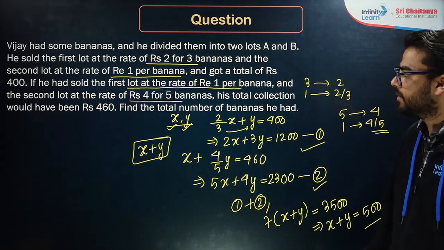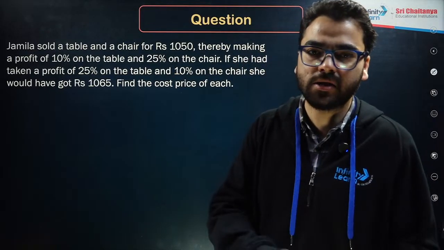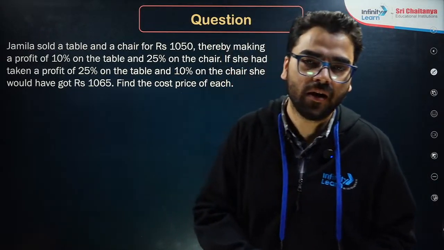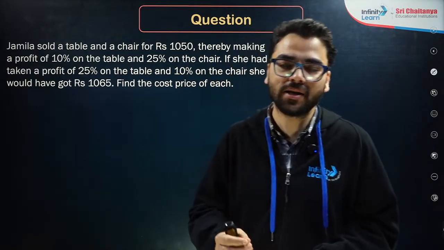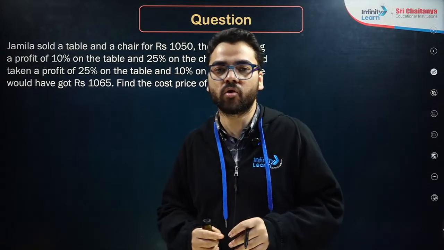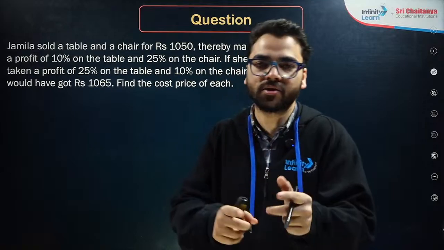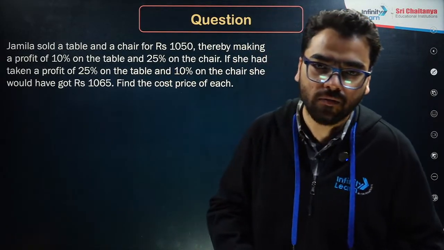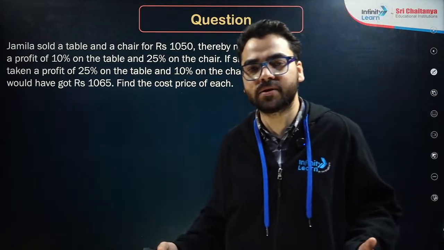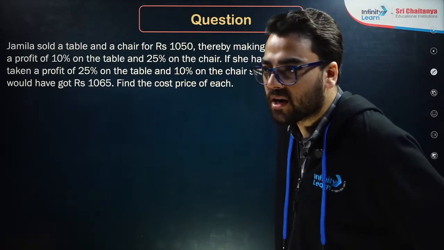Chalo. Now you see, this is another important question. This is also from NCERT exemplar. Many students have issues in these things as well. Please understand that word problems on pair of linear equations in two variables are not restricted to age-related problems, are not restricted to two-digit number problems, are not restricted to time and distance. You can have profit and loss as well in pair of linear equations in two variables. You can have compound interest as well. I mean, there are enormous number of types that can be given, obviously, and you can't say that, sir, it's out of the syllabus. Please try to understand that.